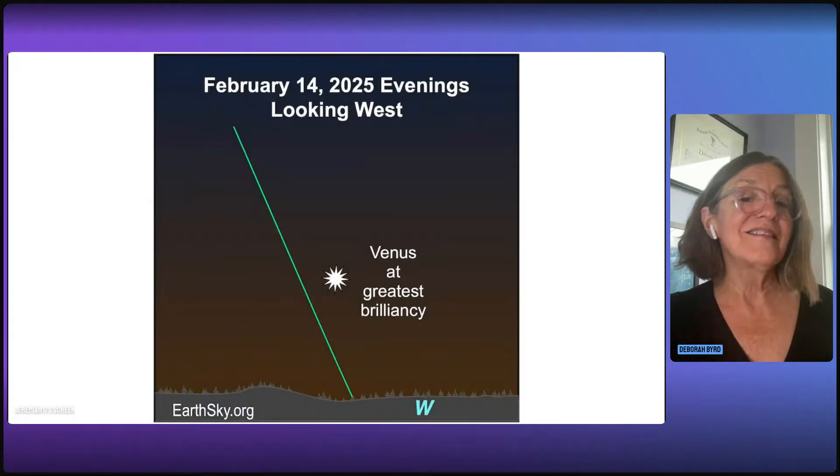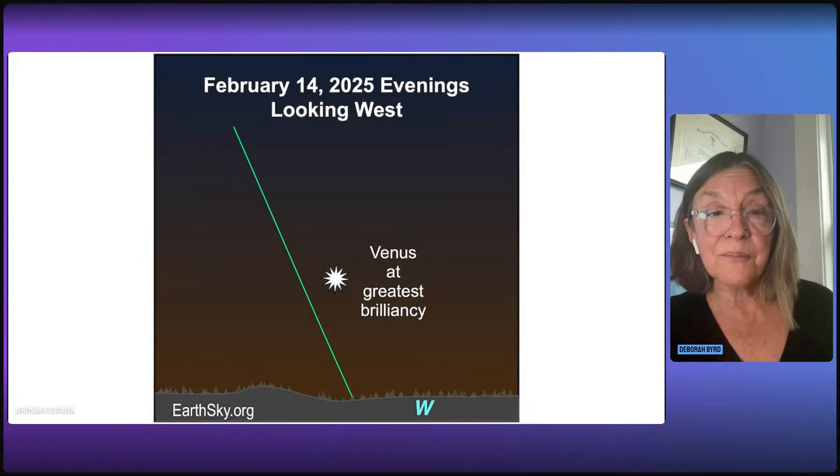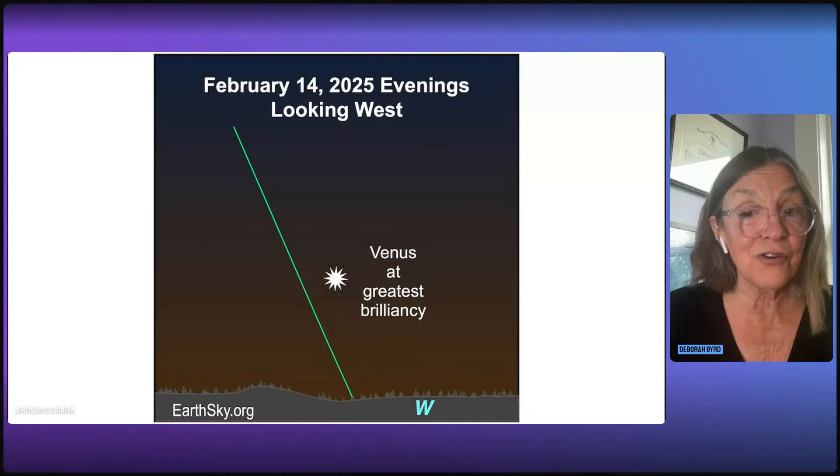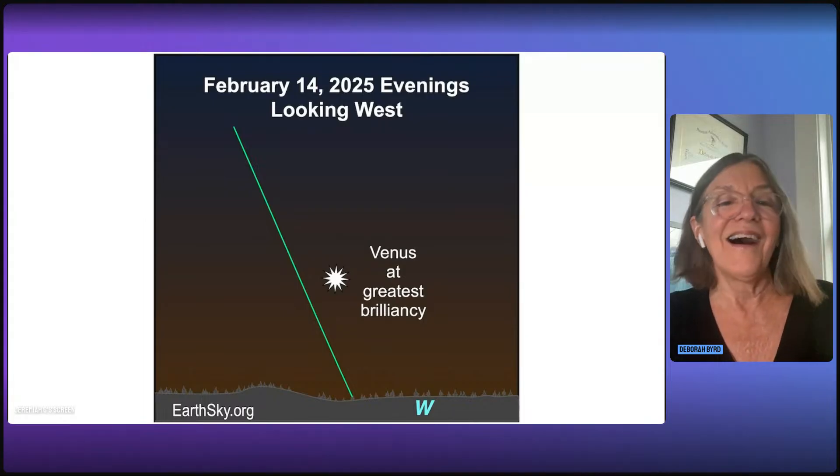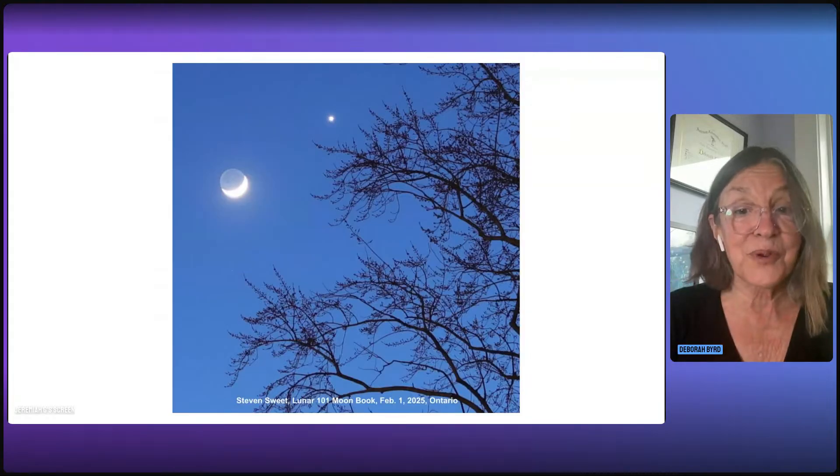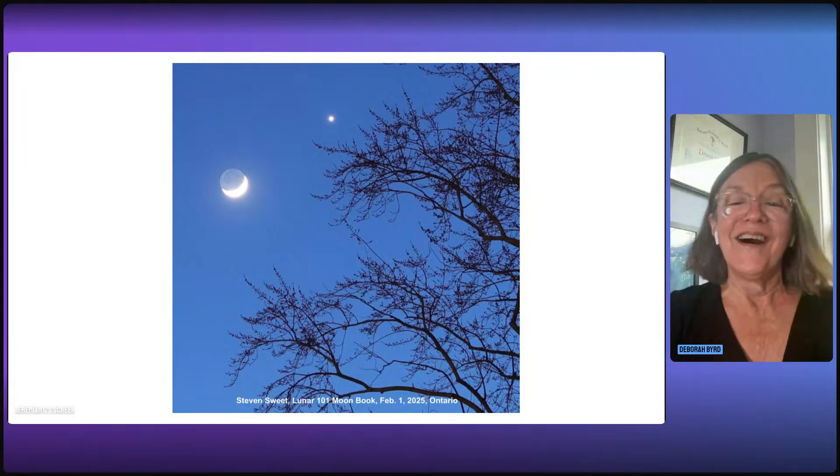The clouds of Venus are very good at reflecting sunlight, and so it's sunlight bouncing off these clouds that create that dazzlingly bright planet that we all can see in the West after sunset right now. And this week, when Venus is at or near its peak in brightness, for sure, people will be reporting it as a UFO. So go out there and look for it, and you can tell them otherwise. Just look in the western twilight sky tonight or any night soon, and then you can go to some beautiful spot with a clear view to the western sky and show your sweetheart Venus at its brightest on this Valentine's Day. Or it doesn't even have to just be your sweetheart. It could be your friend or it could be your grandma or somebody.